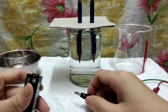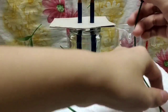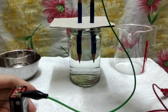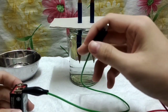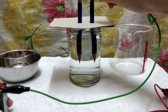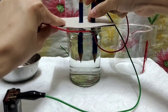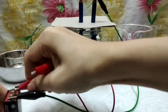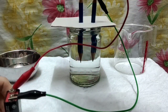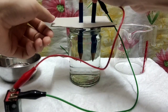So the anode, which is the positive electrode, is where the oxidation will occur, and the oxide ions will be attracted as the oxide ion is negatively charged. So I will connect it with one of the pencil tips. Next, I will connect one alligator clip to the negative electrode, which is the cathode, where the reduction process will occur, and hydrogen ions will be attracted as the hydrogen ion is positively charged.